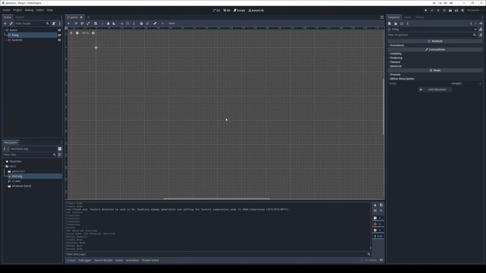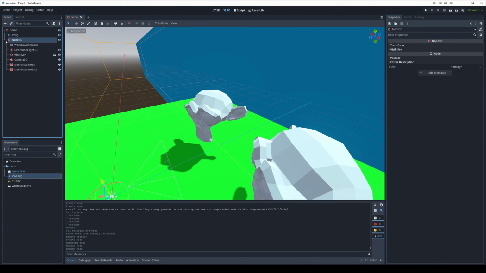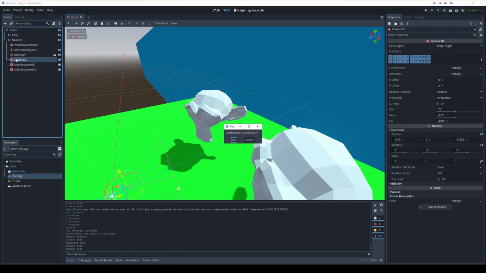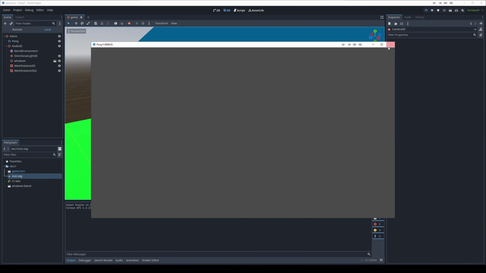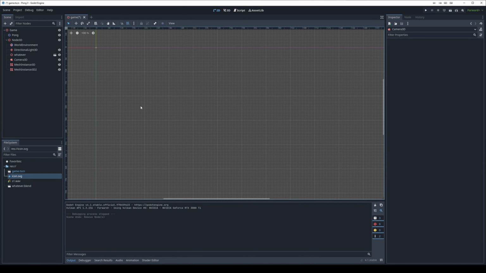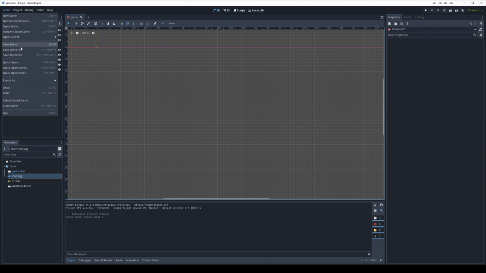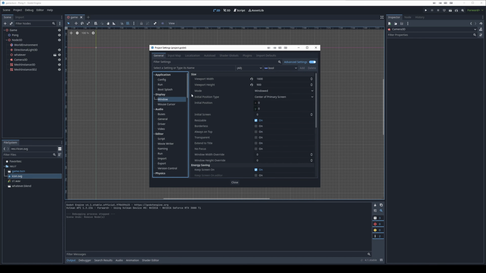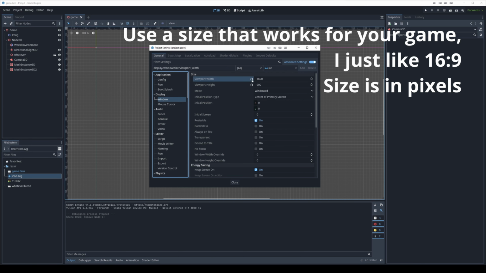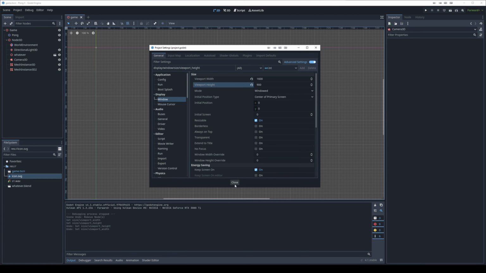So here we are in our 2D scene. And if we were to delete the camera and play it again, remember, we don't see anything. We only see what we're seeing in this 2D. So I am going to go into the project settings, and the first thing I want to change is the window size. Okay, I already did change this, so 1600 by 900. I think it defaults to something like 1152 by 648, which I don't know where they got those numbers. I'm going to do something that's a little more round, easier to work with.